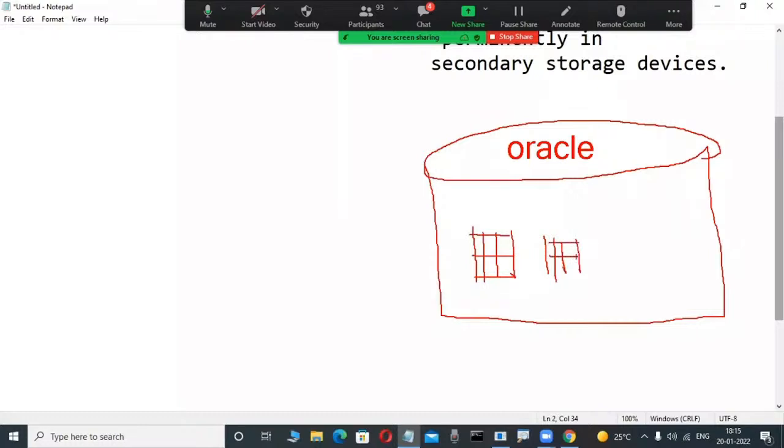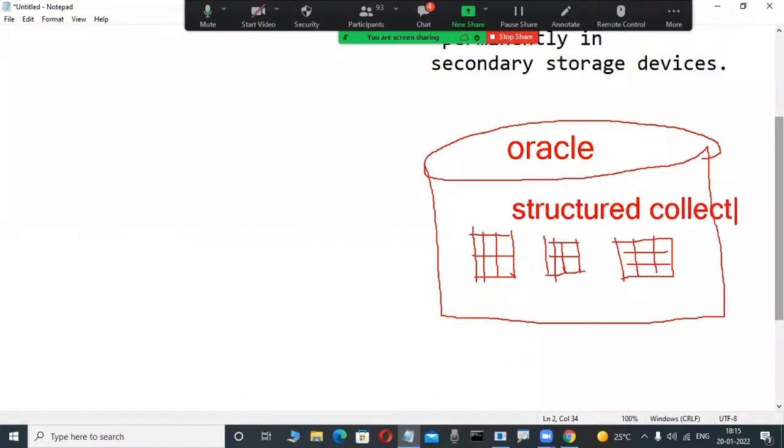Maybe you have an idea. I think in mathematics it is rows and columns. Same like that, here data is stored on the logical structure side. What is logical and what is physical, later. On the logical structure side, in table format, data is stored in a structured manner. Once it is a structured collection of data, all relational databases store a structured collection of data. That is important, not non-structured. Non-structured means other databases. Oracle is one of the popular relational databases, storing a structured collection of data.